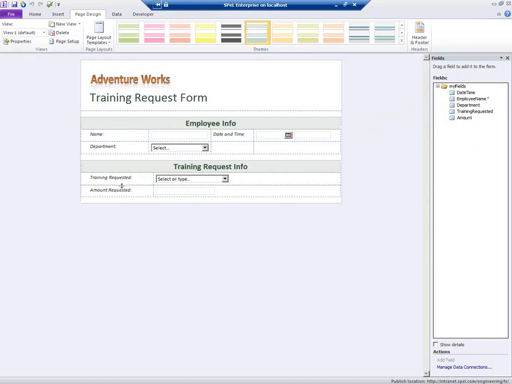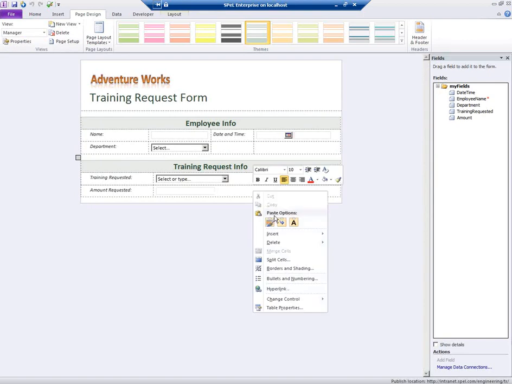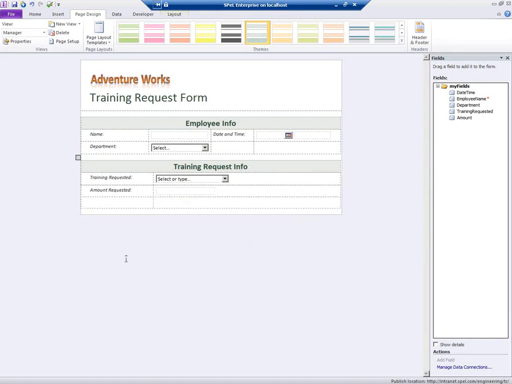In View 1, I'm going to take out the amount. No, actually, I'm going to leave this here. Never mind. Sorry. Talking to myself here. I'm going to go to the manager view, and I'm going to add a separate line in here. Right-click, insert, rows below, and this row is going to be called manager approval.